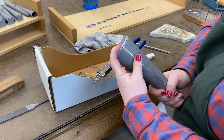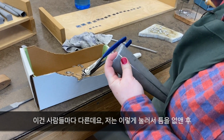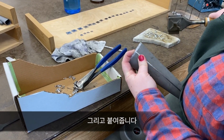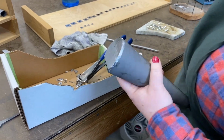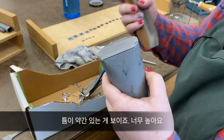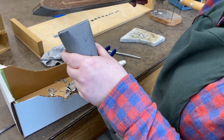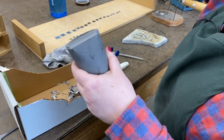People are different in what they do, but what I do is I press down to get rid of that gap there. Put another tack. And then I'll sort of eyeball the front, and I can see that it's also got a little bit of a gap, so it's too high. So you can tap it down gently. So that's much better.